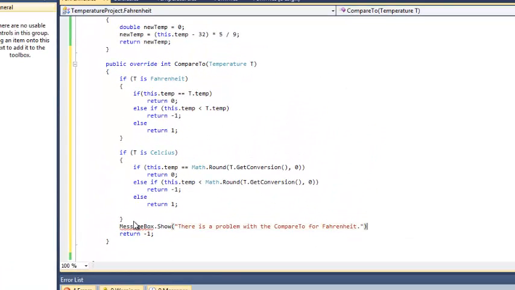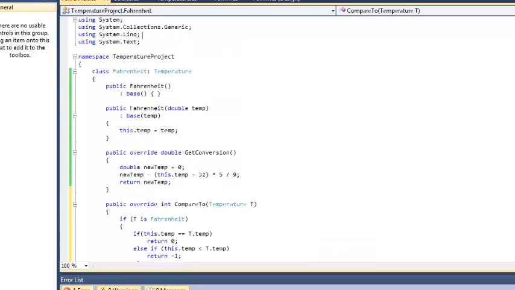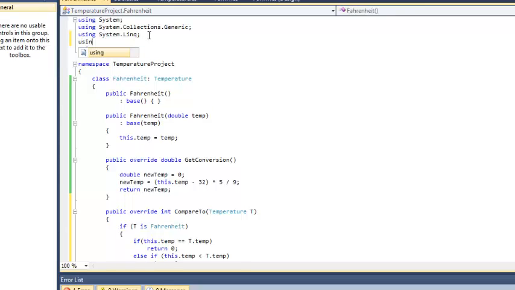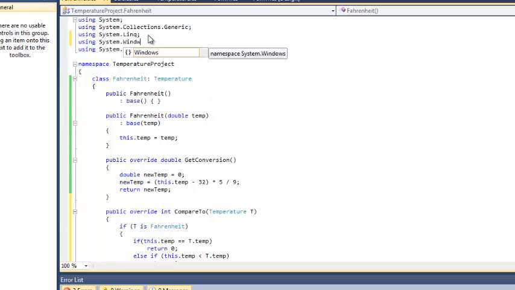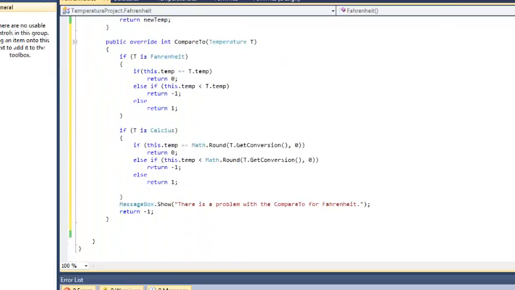Those can be taken out before you submit. And again, my message box is not working because I've got to import System Windows Forms. All right, great.